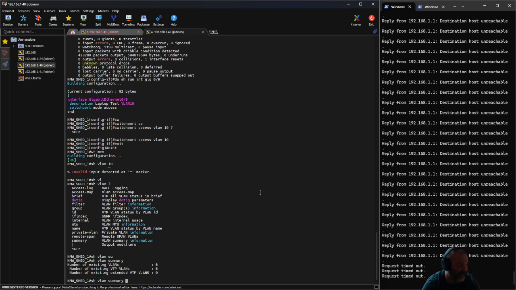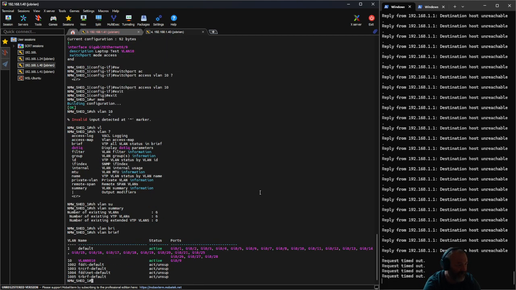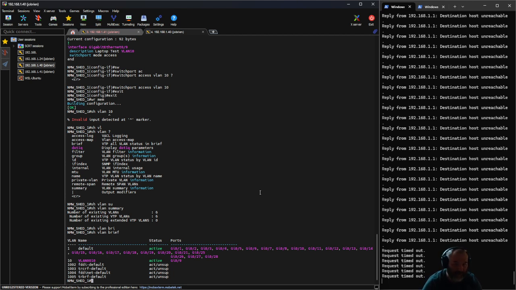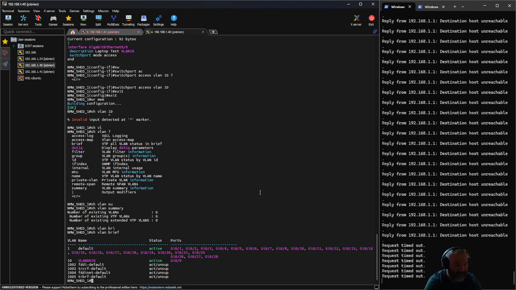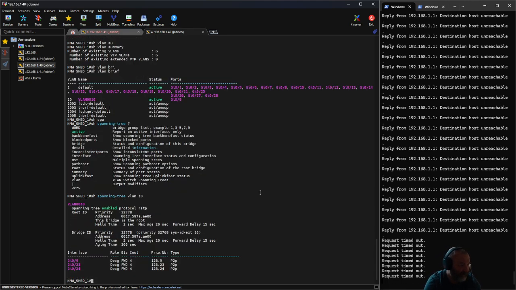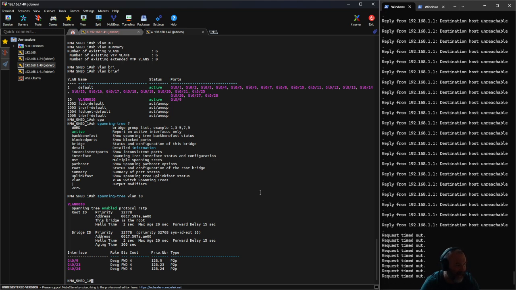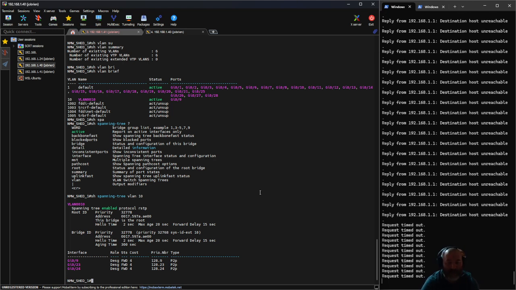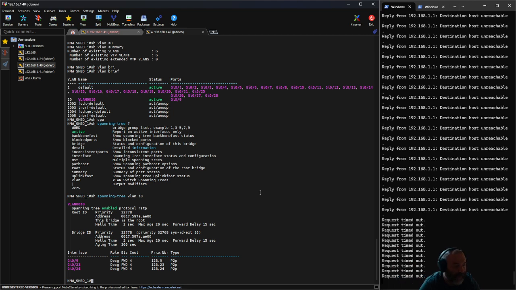Shows our VLANs. And then if I show VLAN brief, it now says that port gig 0/9 is in VLAN 10, so we know that's there. We also know that it's trunked all the way back. We have a clean trunk path based on what we did earlier. So if I do show Spanning Tree VLAN 10, and we look at it, it shows that it is forwarding on all the ports we'd expect it to. So 9, 23, and 24. Okay. 23 is the uplink to the Unifi aggregation switch.